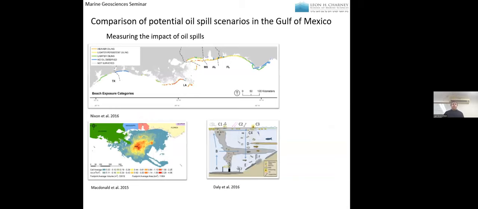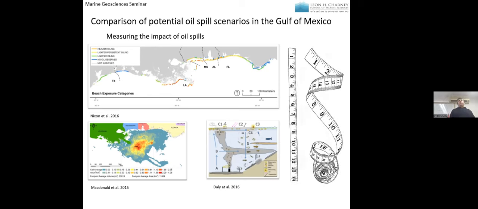And the third project that I'm going to present is based on the fact that deep sea oil spills are very complex events. They occur in 3D, some of the oil sinks to the sediment, some of the oil is in the water column. In the Deepwater Horizon, there was a deep intrusion at a depth of about 1,200 meters. Much of the oil gets to the beach, and in any such event, wherever the oil goes, it kills and harms the marine environment.